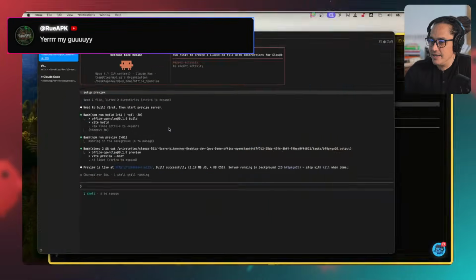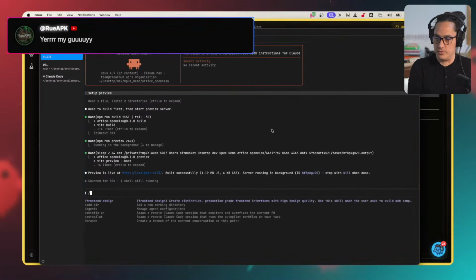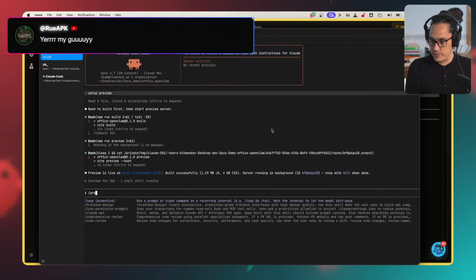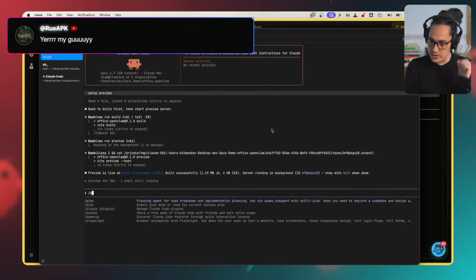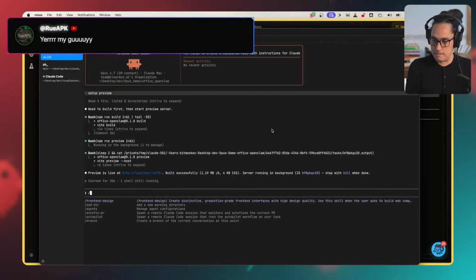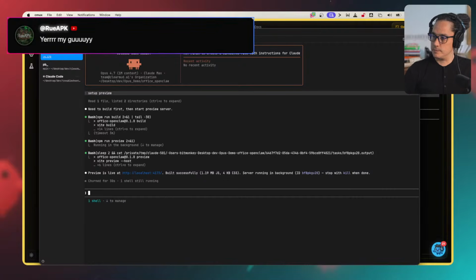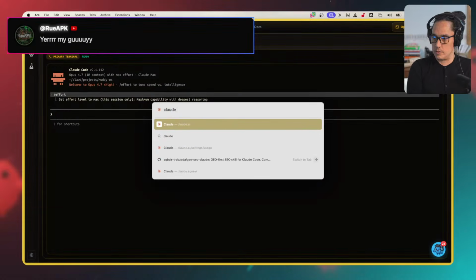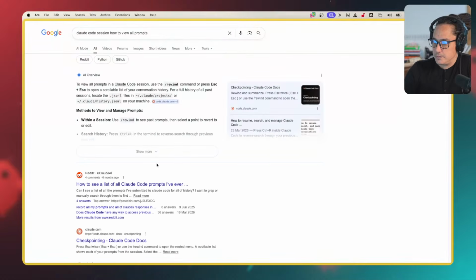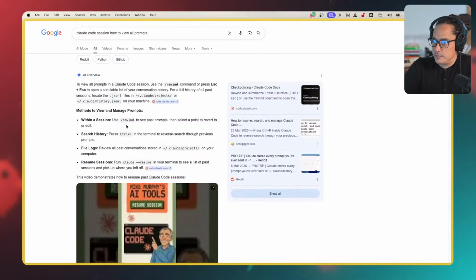All right, and then we also need to go back to, what was the, there's a way to view every single prompt. I just don't have it memorized. Is it just Control R?